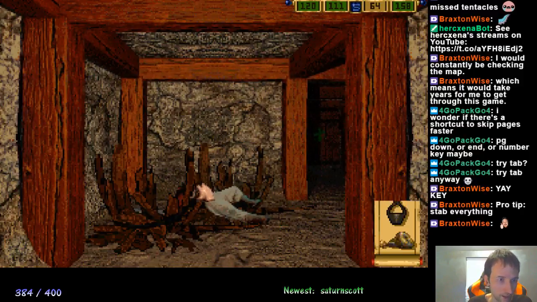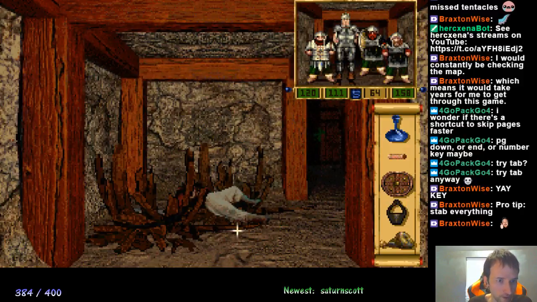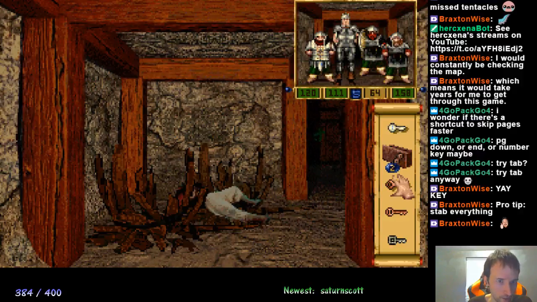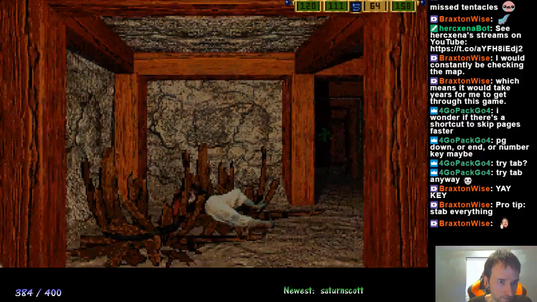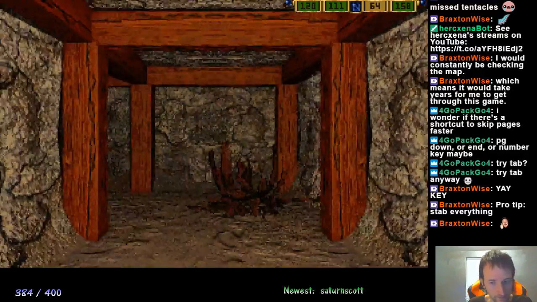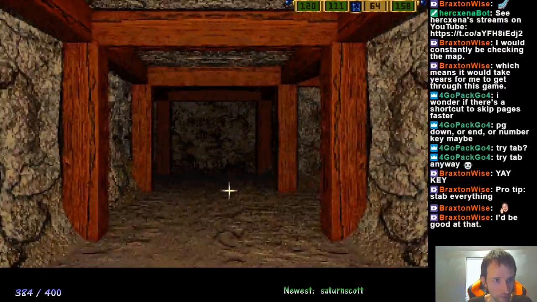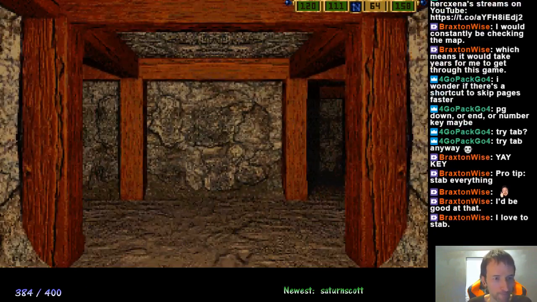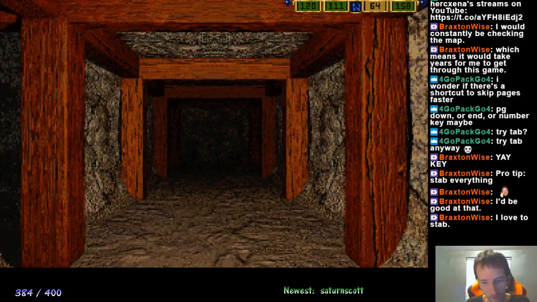Yes, in this game, stabbing everything is a very good strategy, because you never know what you're gonna find. You got another Throggish key. You never know what you're gonna find. So even poking through crap is also a good idea as well.